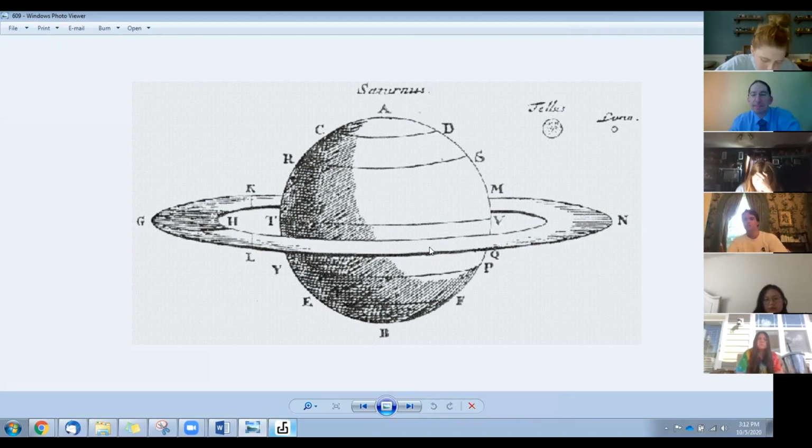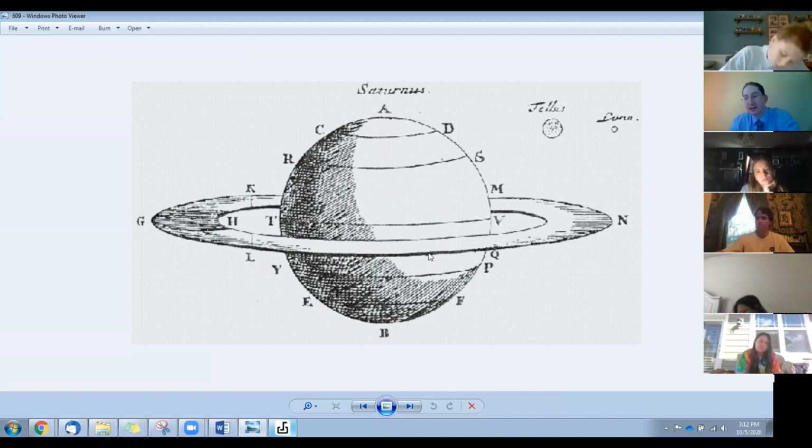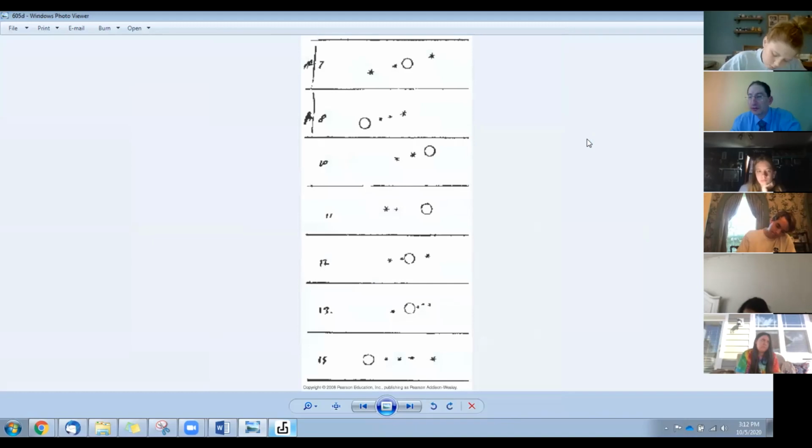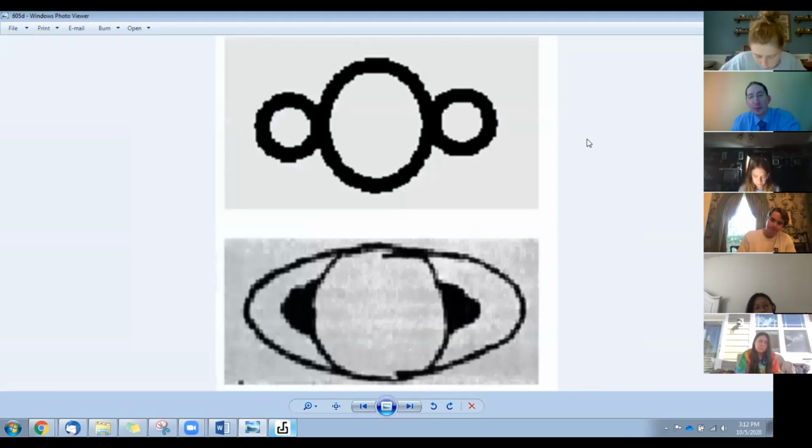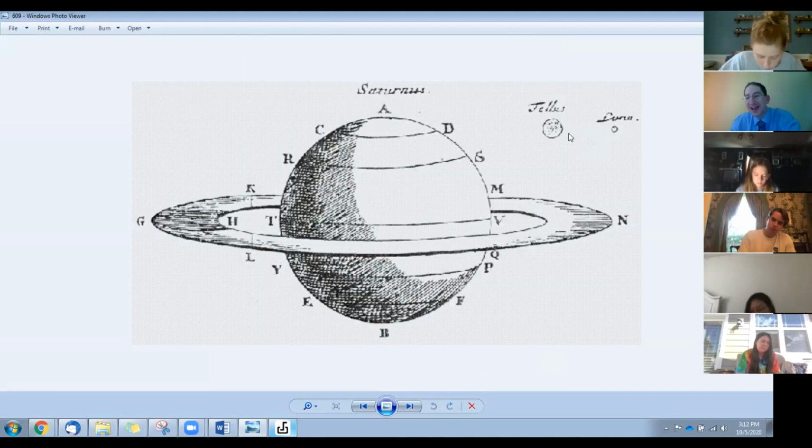And so they have to draw it. But he realized, yes, there's a ring going around, and we later will learn that it's multiple rings, but he saw one ring-like structure. He even saw the banded cloud structure of the planet, as you can see here. And he discovered Titan, the large moon of Saturn, which brings us up to 6 of the large moons. Our moon, the 4 Galilean ones called Io, Europa, Ganymede, and Callisto, and you'll get to know them all very well by the end of this course, and Titan.